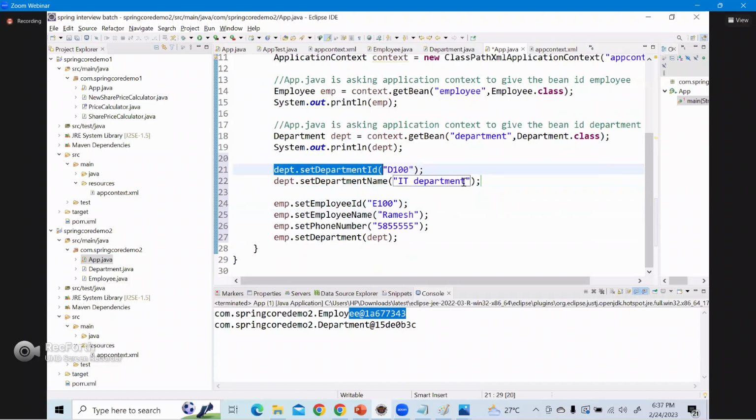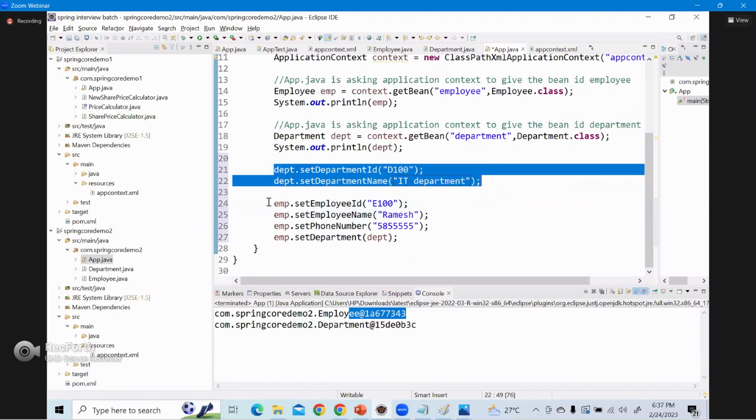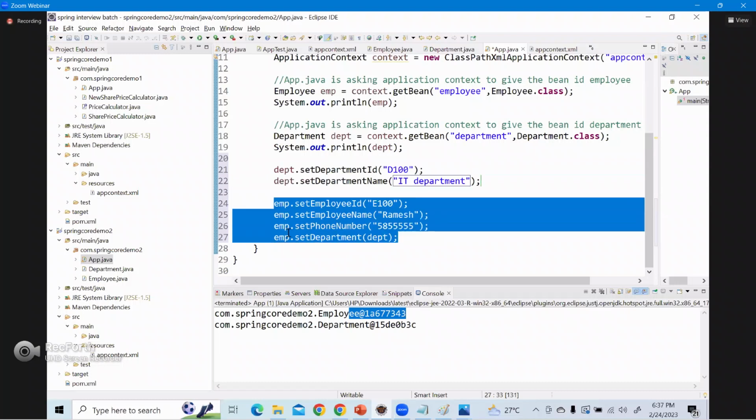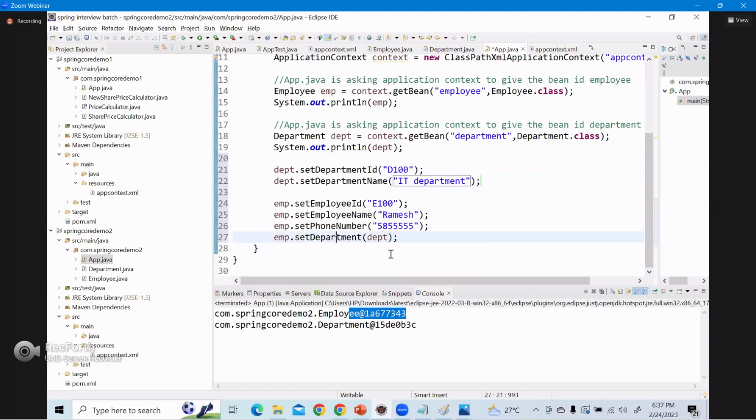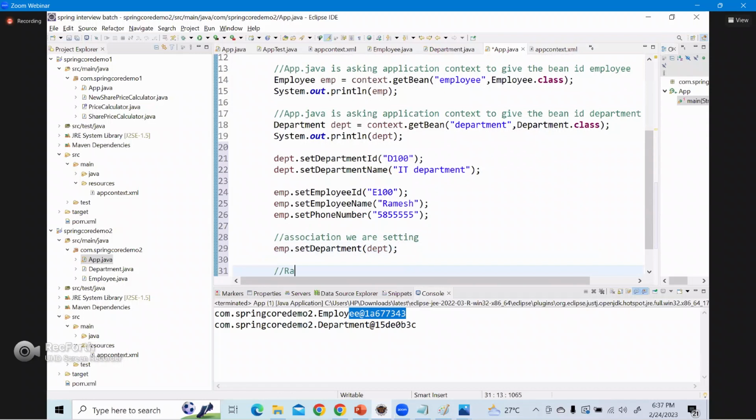See, department is set like this. Employee is set like this, and the employee is associated with this department. That means from this you can say that Ramesh belongs to IT department, right? So this is an association we are setting up.